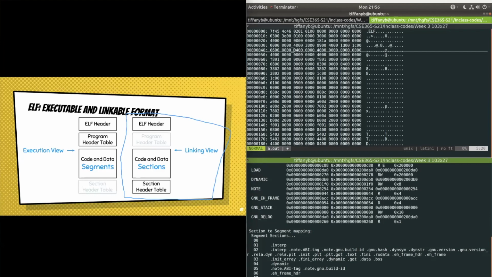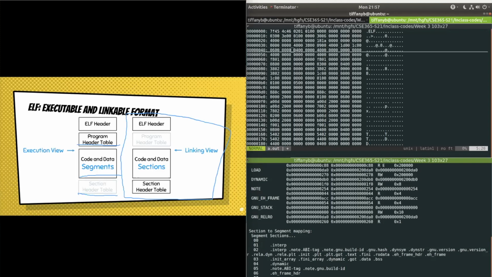However, when a program is going to be executed, the computer will use the loader, or say the computer will look at the program from an executor's perspective. When it looks at it like that, it will ignore the section header table. It will look at the program header table to get those segments, and then it will load each of the segments into memory.